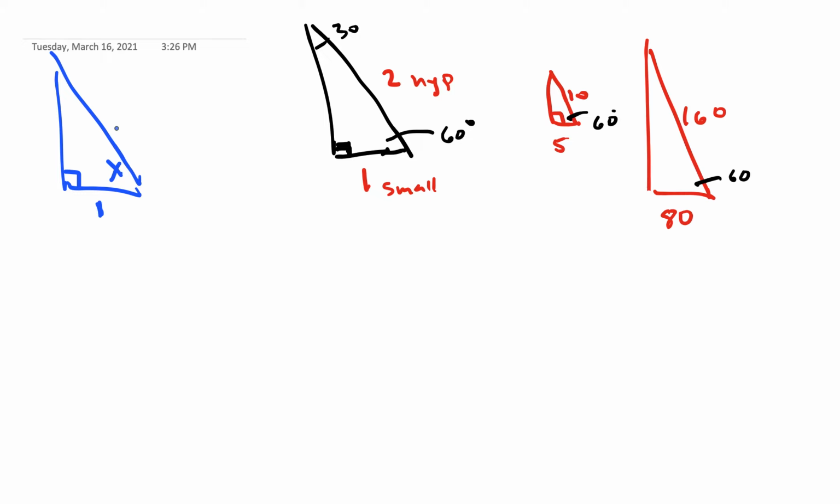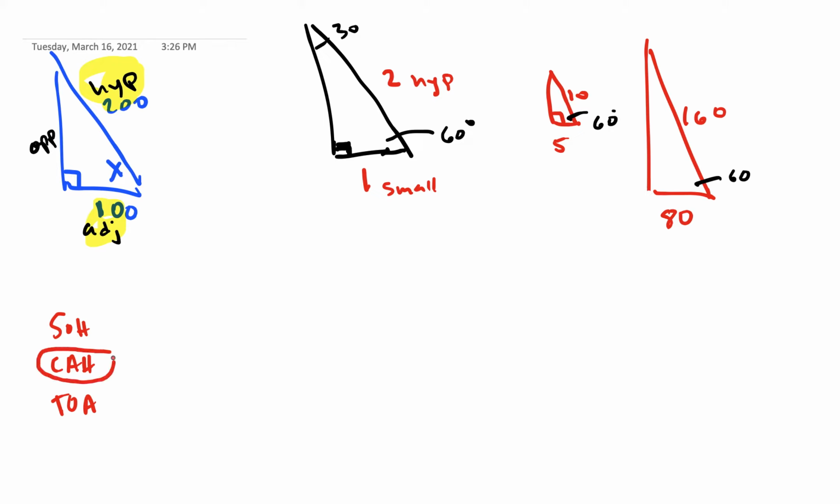And we have a 1 here, or let's make it a number 100 here and a 200 here. So when we label this, we'll see that the opposite is here, the hypotenuse is here, and the adjacent is the 100. So when we are trying to decide if we use sine or cosine or tangent, many people will quickly jot down SOH-CAH-TOA to remember the ratios. And we're looking at a hypotenuse and adjacent. That would be cosine.